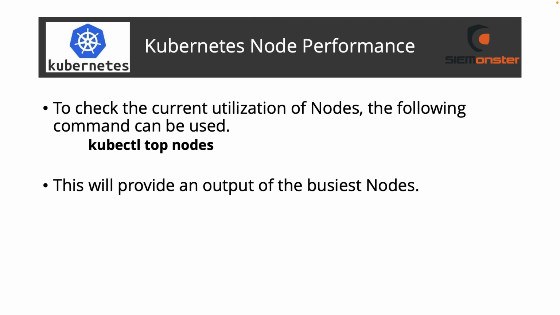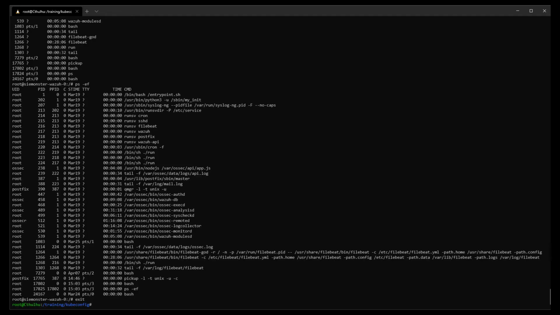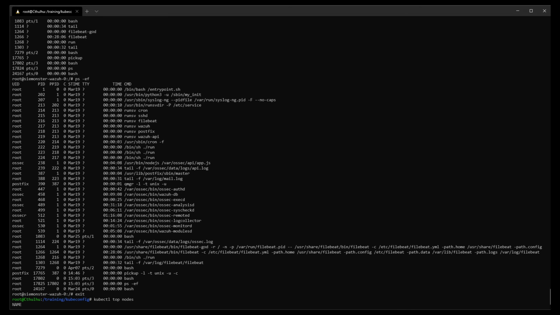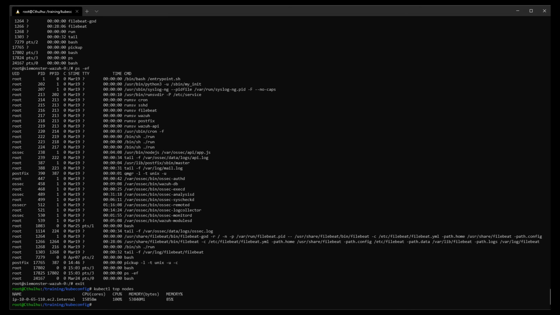If you would like to see which of your nodes in a multi-node configuration is the busiest, you can use kubectl top nodes. As we know, this demonstration edition only has one, but running the command will still give you an output. It will show you the CPU cores and the CPU percentage, etc. Bear in mind that this instance runs on AWS, so the CPU core count doesn't reflect accurately.